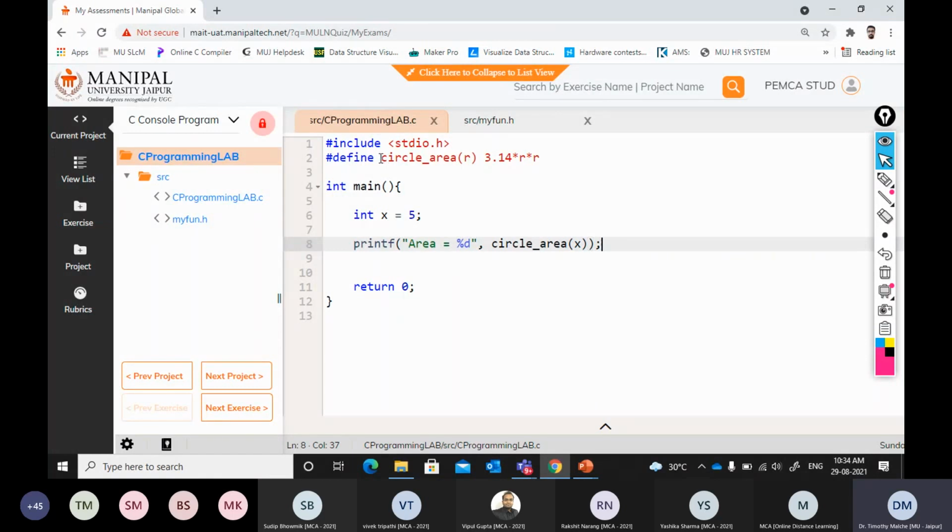Okay, I have specified it in small letters, so you can use small letters as well, but usually in C programming the standard says that you should define macros with capital letters in order to distinguish them. But you can use small letters as well, there is no issue.